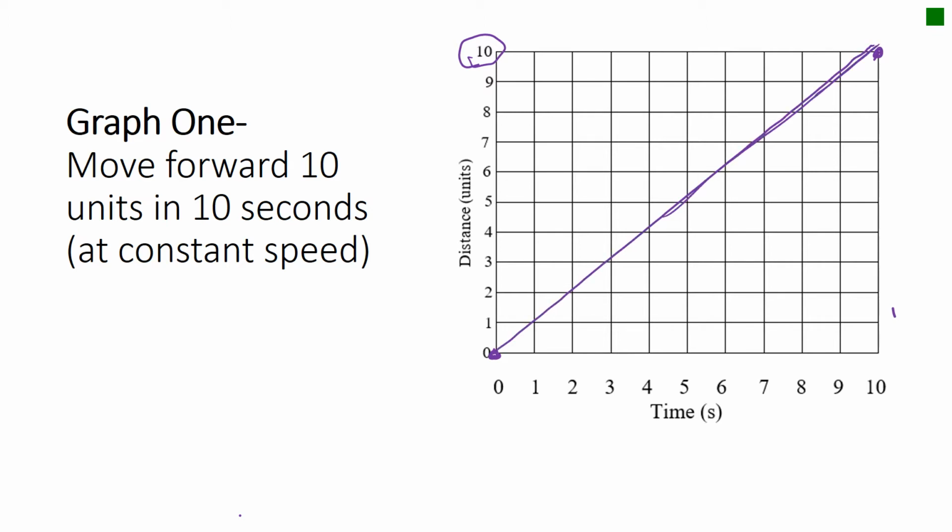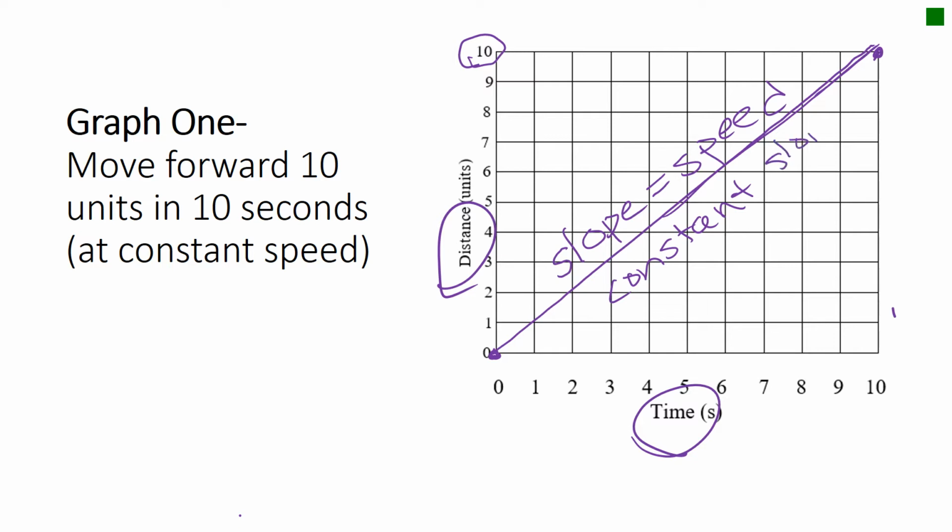What I want you to understand is that when you have a slope that does not change, you are going at a constant speed. So first off, your slope is equal to your speed, only for a distance versus time graph. Okay, so your slope equals speed. Because in this graph you see a constant slope. Notice that it's not going up and down, it's not changing how fast it's going or the rate of increase. So if you have a constant slope, that means you have a constant speed.